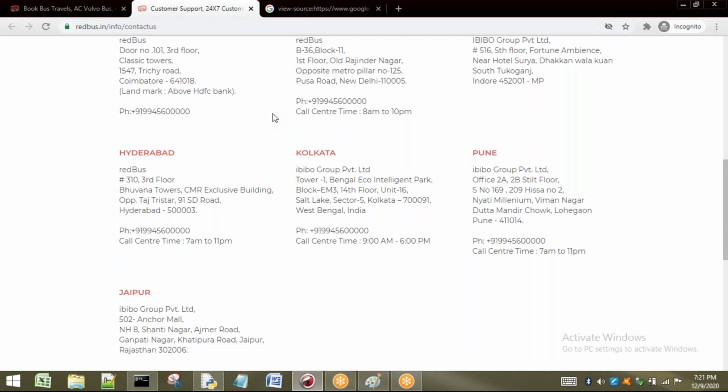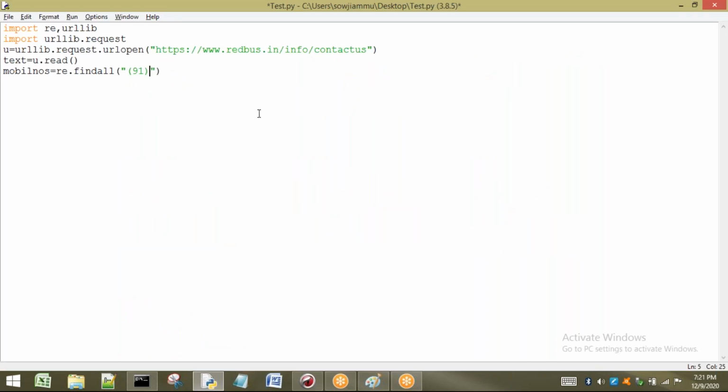After 9, 10 digits should be there. It may be anything, so first I will select anything here. 0 to 9 should be there, or I can write directly \d, and how many times should it be there? 10. I will take 10 here directly. Let us see what it is going to give you. Later we can change this concept, no problem. First I am writing some regular expression and I want to search.